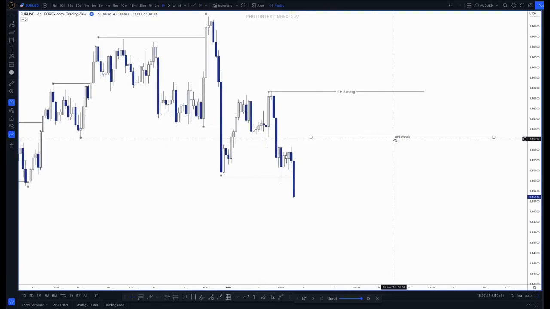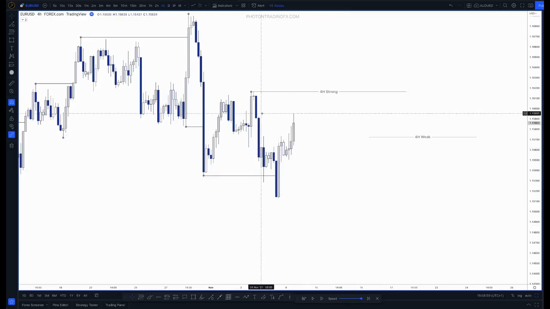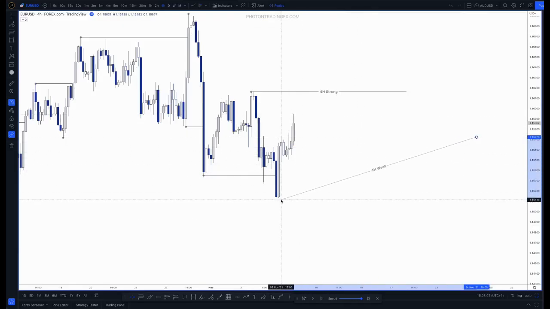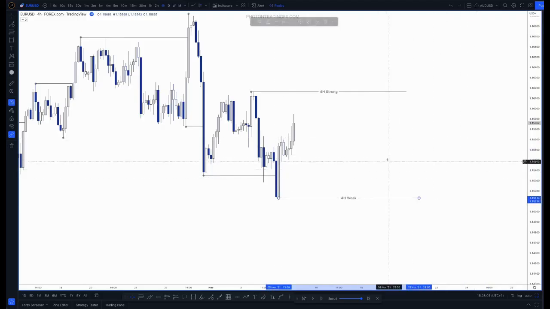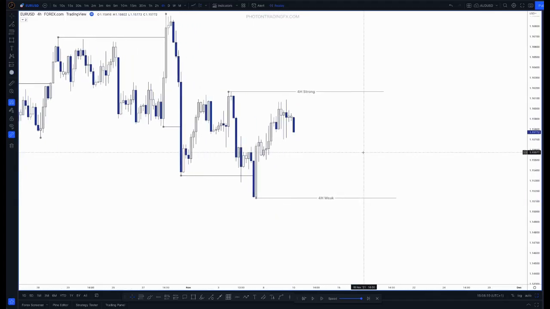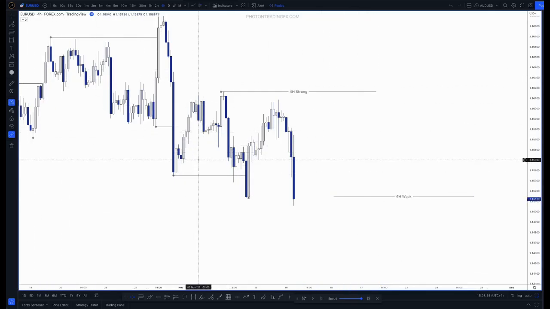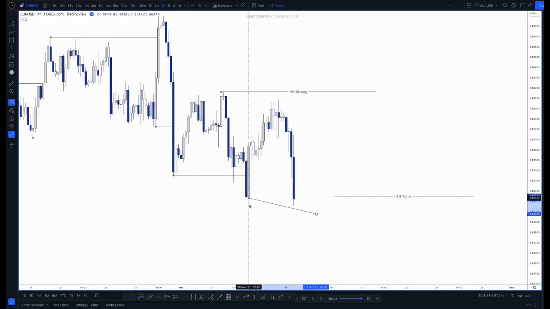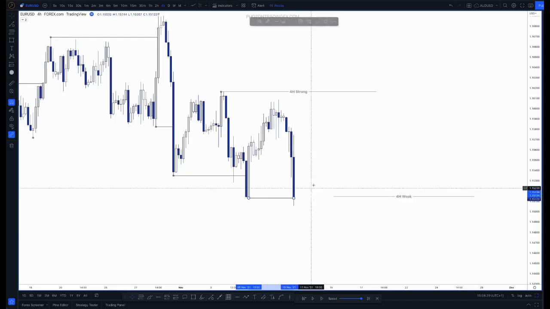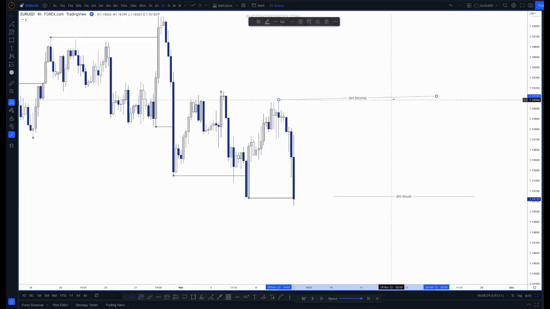The only bit that's a little bit discretionary, at least the way that I do it, is we can't mark out where that swing low is until we've had a significant enough pullback. So now, again, relative to recent price action, that is a significant pullback, so I'm going to mark this out as the weak swing low. All right, so let's see, is that strong high going to hold, or are we going to shift bullish? It's holding, and then we just about get that break and close below. So we've had a continuation of the bearish trend here. Okay, cool. So the highest point that broke the low, we can mark it here and beyond.